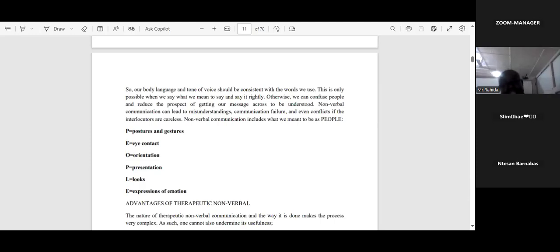So the E stands for what? Eye contact. It means that when you are communicating to somebody, you should always give or serve what we call eye contact. When you maintain eye contact, it will also enable you to understand whether the information you are giving or sharing, your client is understanding or not understanding. Definitely, you see that kind of facial expression. Are we there? So the O, orientation. Orientation here simply means to be confident with exactly what you are having to share. Are we there?